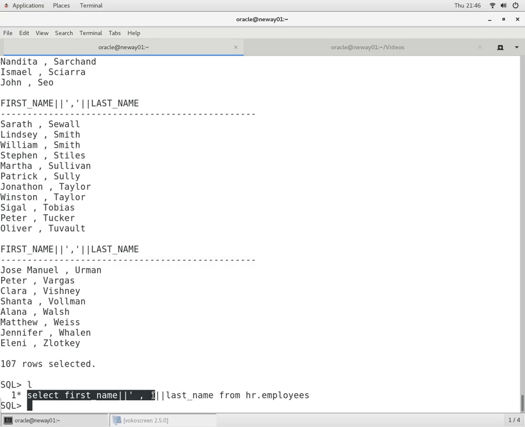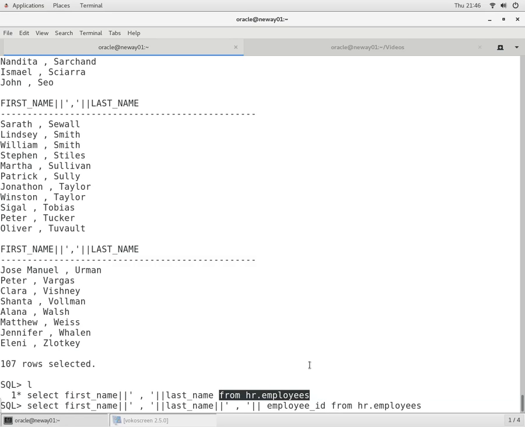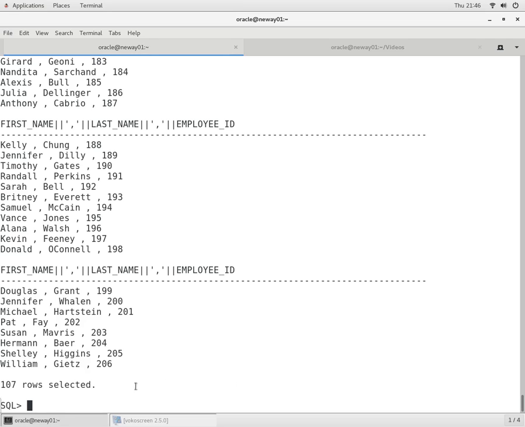Then I would do a double pipe again, quote, space, comma, space, quote, then double pipe again, then employee underscore ID from HR.employees. You see that? So it gives me my last name, my first name, and the employee ID number, right?